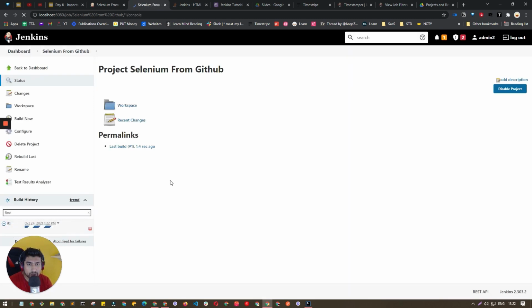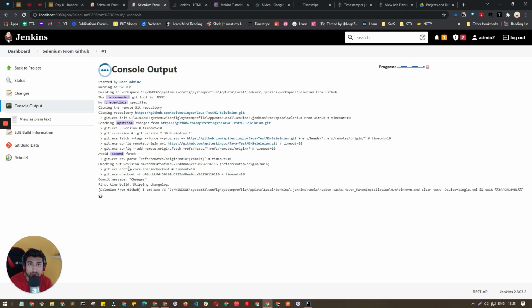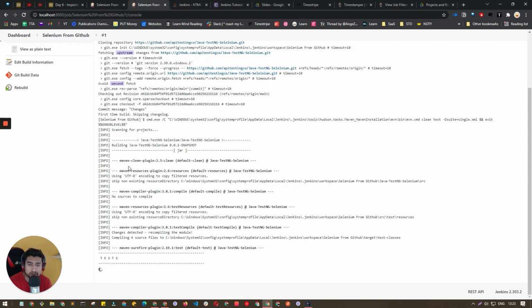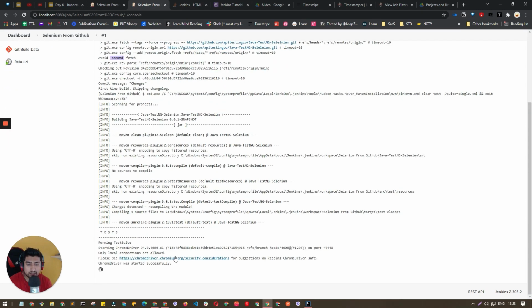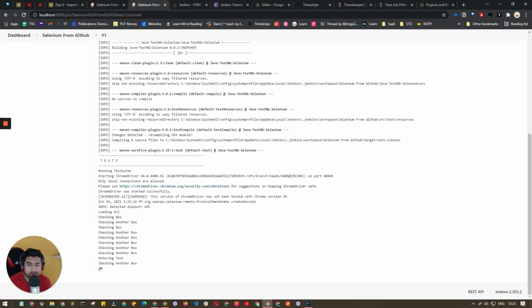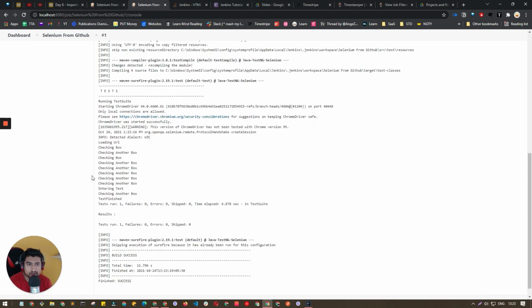Now it's basically going to download from this repository. So we don't have to map local servers or anything like this. Now our code is getting fetched directly from the GitHub repo, and it is running the test suite, loading the URL. I think it's working fine. It's doing its work behind the scenes, and the build is a success and everything works fine.